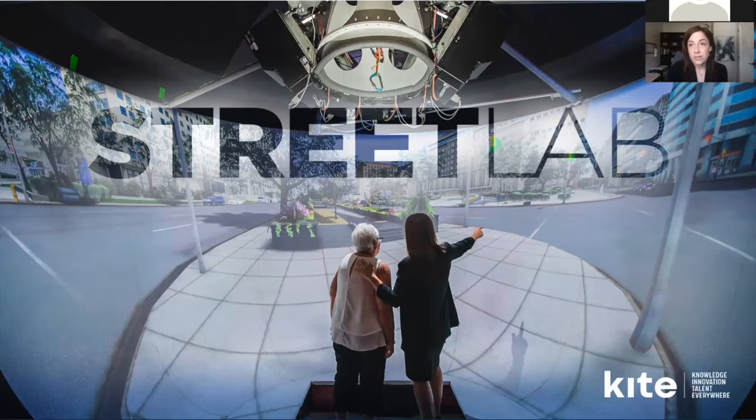It has different ways that we can interact with these virtual environments that are projected. So we have a linear treadmill that can be inserted into Street Lab so that you can move naturally through the virtual environments by walking. We also can navigate through the use of more artificial devices like joysticks. And we have a force plate that can go in here as well, so that we can measure standing balance as people are experiencing this virtual environment that would replace the treadmill at the center of the lab.